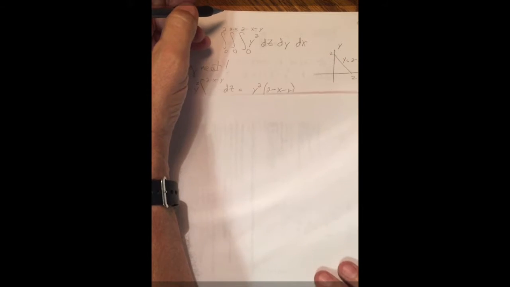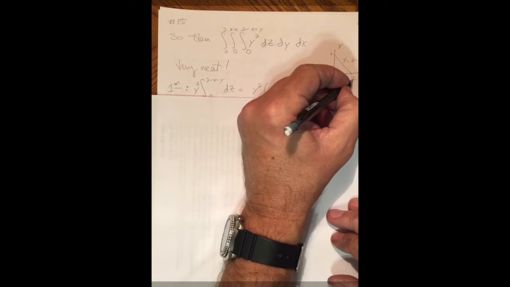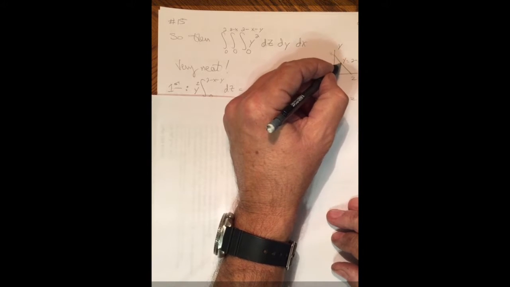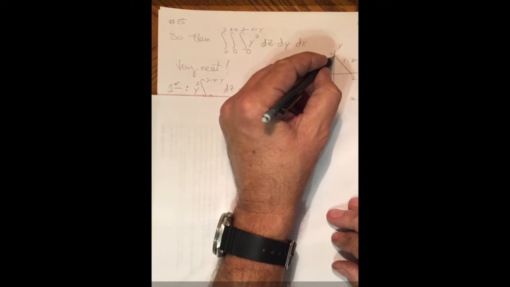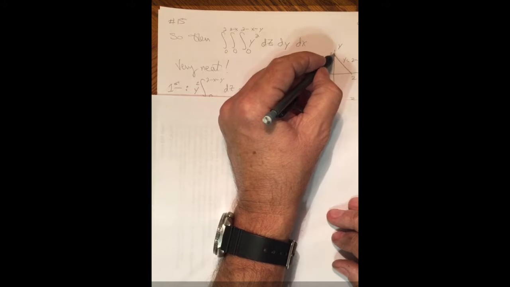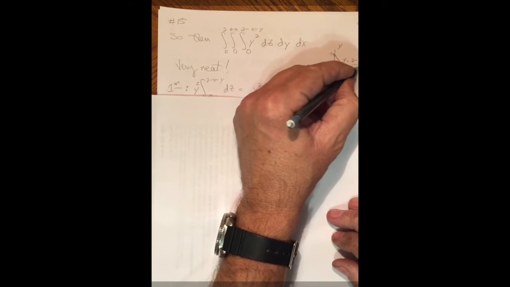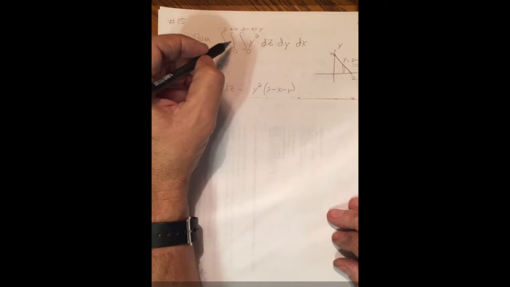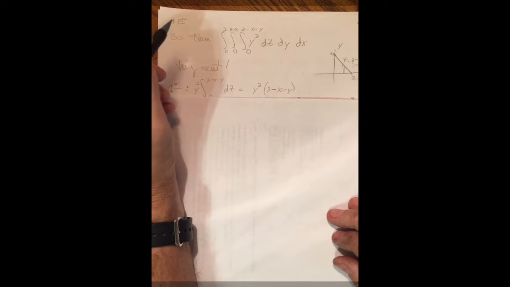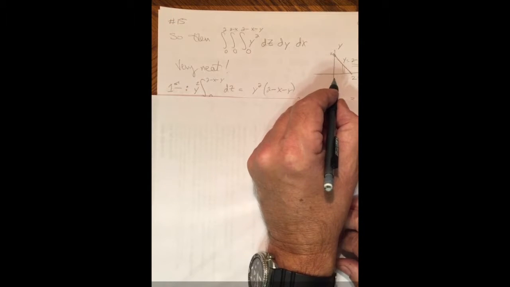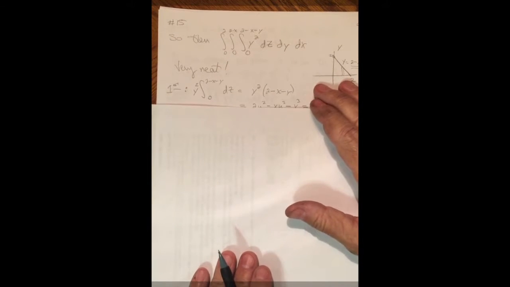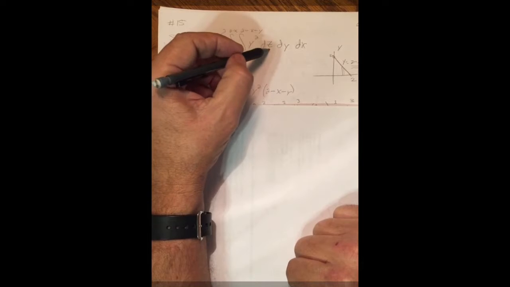Now, where did I get that? Well, if you look at 2, 0, 0 and 0, 2, 0, in other words, if you just look in the xy plane, you get this. Now, this has a slope of down 2 over 2. So it has a slope of minus 1, and it crosses the y-axis at 2. So y is going to go from y equals 0 up to the equation of that line, 2 minus x. And finally, x is going to go from 0 to 2. So that's my setup.